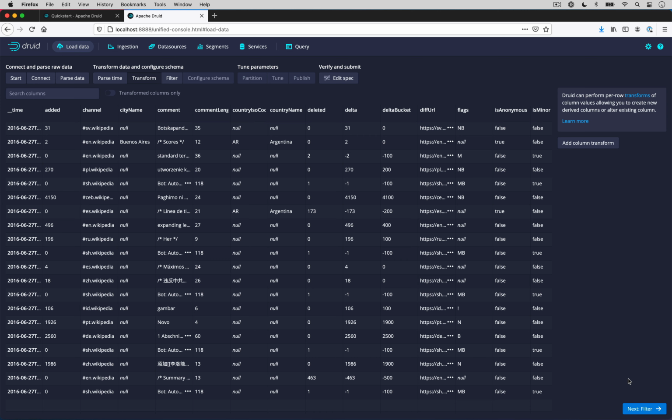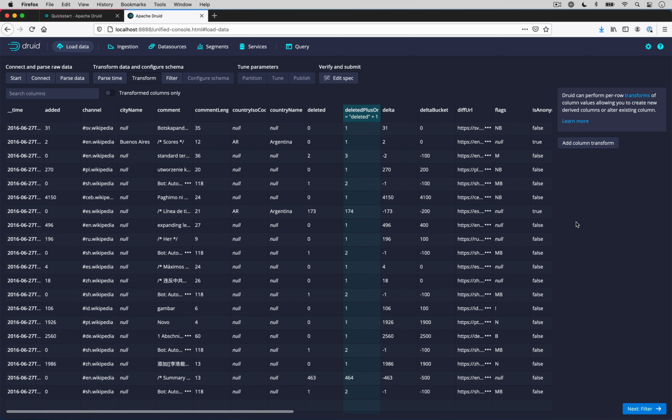Next I can actually transform the data and make some row by row transformation. For example, I have this column here called deleted, and I could make a column called deleted +1, and I'll just give it an expression. These are Druid expressions. I'm not really going to go into it. I'm just demonstrating what you can do here. You can do any kind of row by row transformation of the data, rename a column, maybe split a column into two, or combine two columns into one.